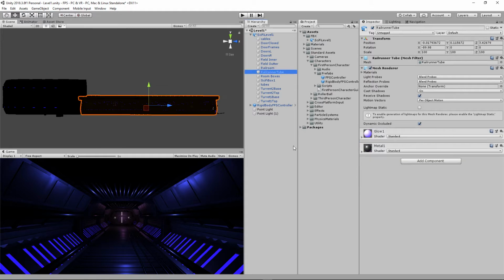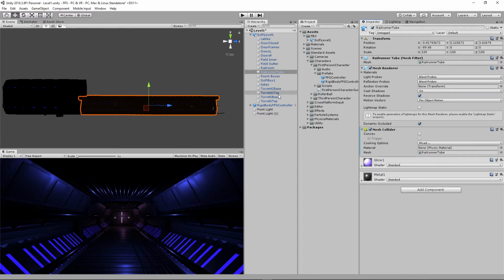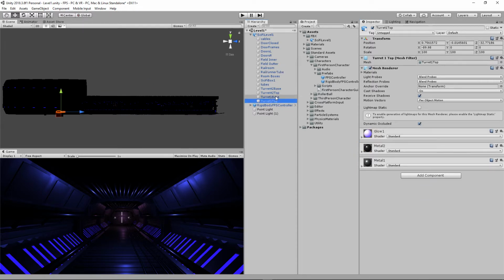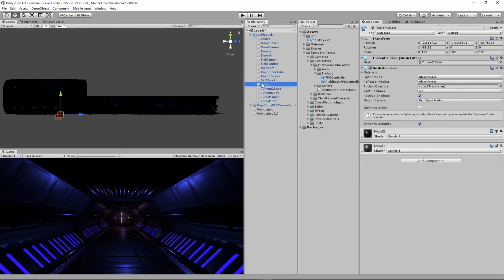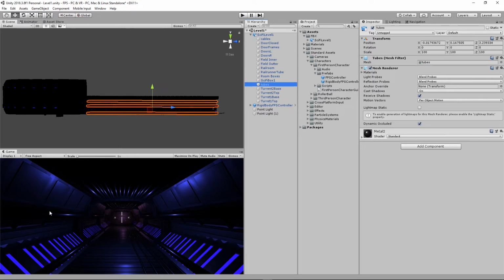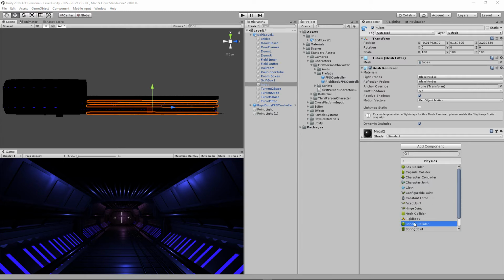We'll look at our main corridor here, that definitely needs a mesh collider, so that there's collision between that and the character. I've got these things here, these turrets, these are meant to be non-player characters, we'll work on them. These major tubes here need collision because we could bump into them.